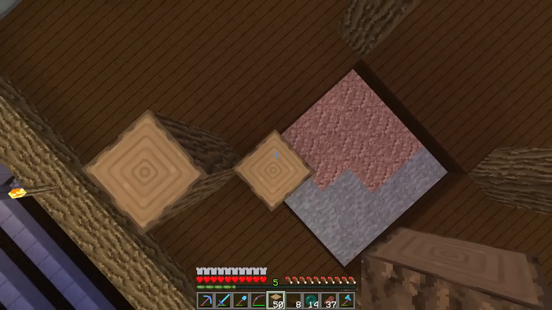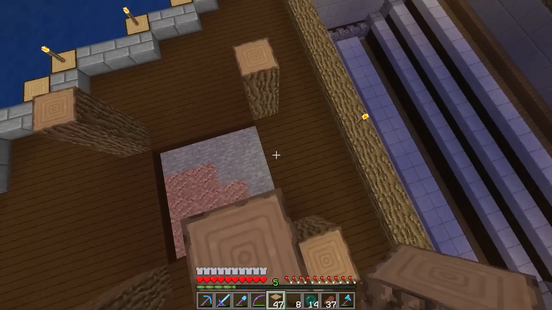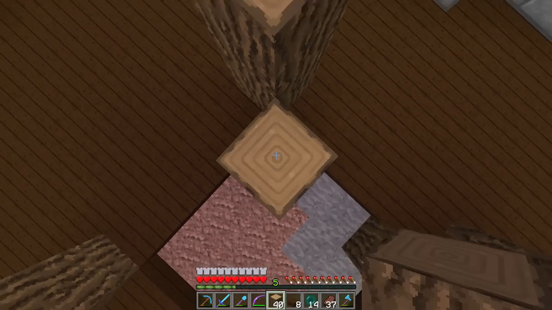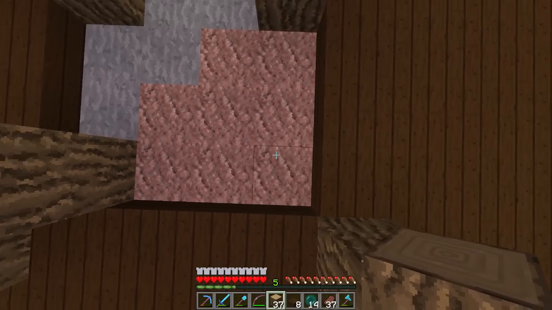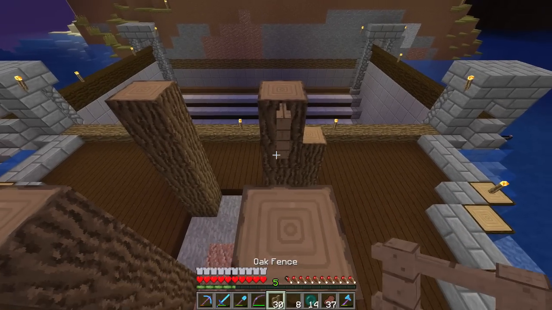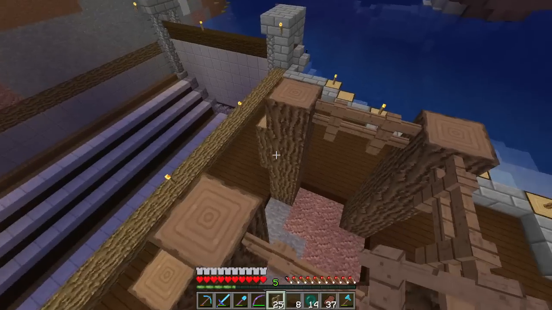So 2, 3. Let's go maybe two above that one. Yeah, I think that looks all right. Like so. It's starting to look like something. It's looking like something. And then I guess we could take something like this and do something like this.